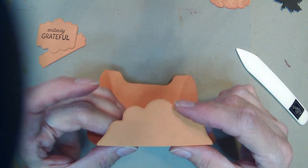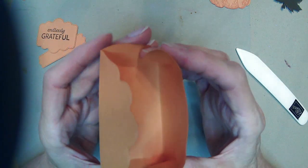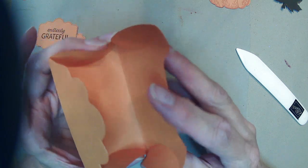And now we can also add any designer series paper to this, to liven it up a little bit. Any pattern papers that you have.